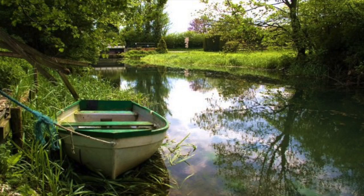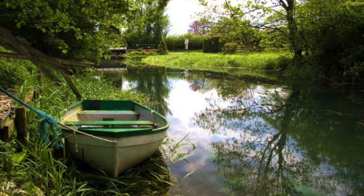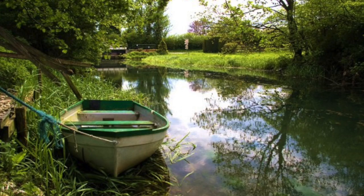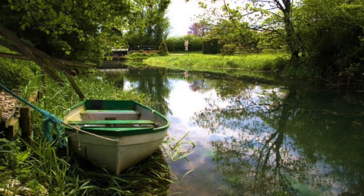Continue to focus on your breathing, but let yourself become aware of the surface that you're sitting on or laying on. Notice how it feels. Maybe it's soft if you're on the carpet. Maybe it's hard if you're sitting on the desk. Maybe if you're laying on the floor, you can feel the coolness of the tiles. Just let yourself be aware of that feeling.